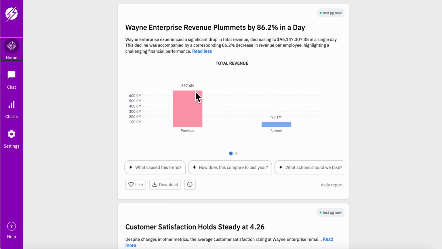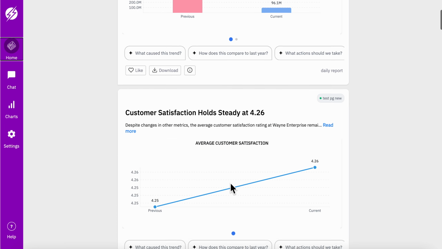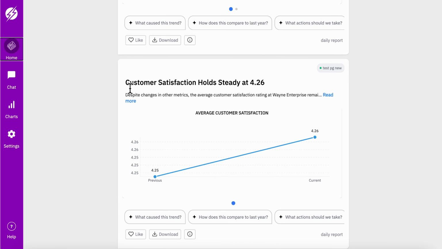If you want to look at the visualization regarding this data, you can go through those visualizations. If you want to ask any questions regarding this, you can ask the questions also right here on the news, and the AI will give you the answers. If you want to share this news to anybody, you can click on the download button. You will get an instant PDF report which you can share over WhatsApp. If you like this news, you can like, and then you can retrieve it from the saved narratives at a later time. You can see the other news that AI reported.